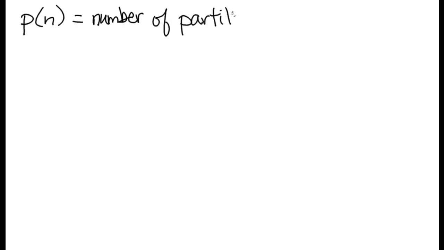But let's forget about primes for a little bit and talk about partitions, which is another one that was made a big deal out of in the movie. So the next number that we're going to talk about is P of n. Again, n can be some positive whole number. And P of n is going to represent the number of partitions of n. And there's a little scene in the movie where Hardy explains what this is, but I'll go over it again more slowly. Partitions are just the number of ways you can break up the number n.